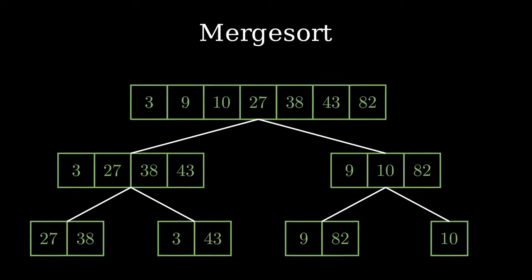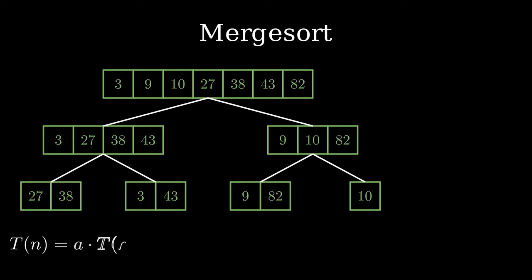But now, let's figure out how fast the algorithm is. Again, let us find out how the recursion formula looks. We split up into two subproblems, so our branching factor a is 2. We divide it up into half length, so our splitting factor b is 2 as well. For the merging step, we have theta n comparisons, so theta n is accurate enough. Now we have to compare the root work to the number of leaves. Let us calculate the number of leaves. Again, we know that the branching and splitting factors are 2. So n to the power of 1 equals theta n, which means that all levels are equally hard. So second case of the master theorem applies. Sticking in all values, then simplifying we get theta of n log n.